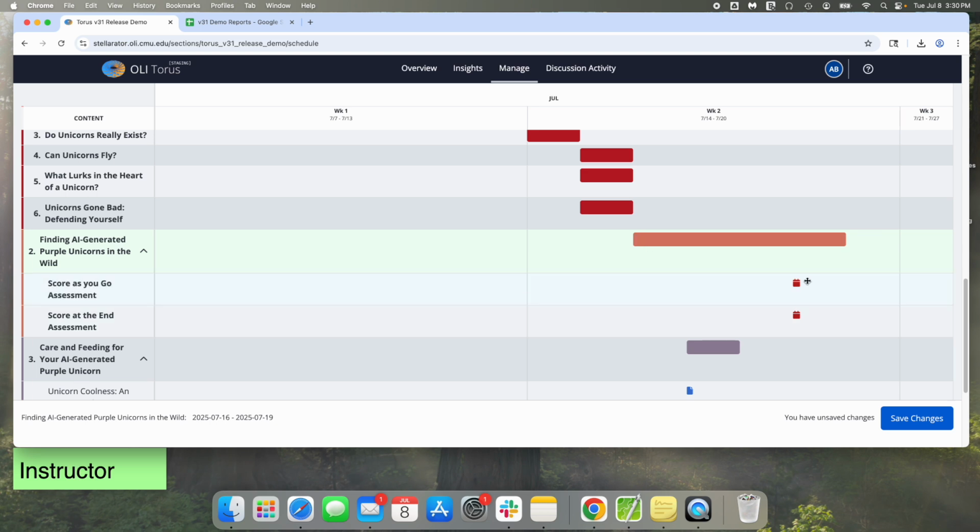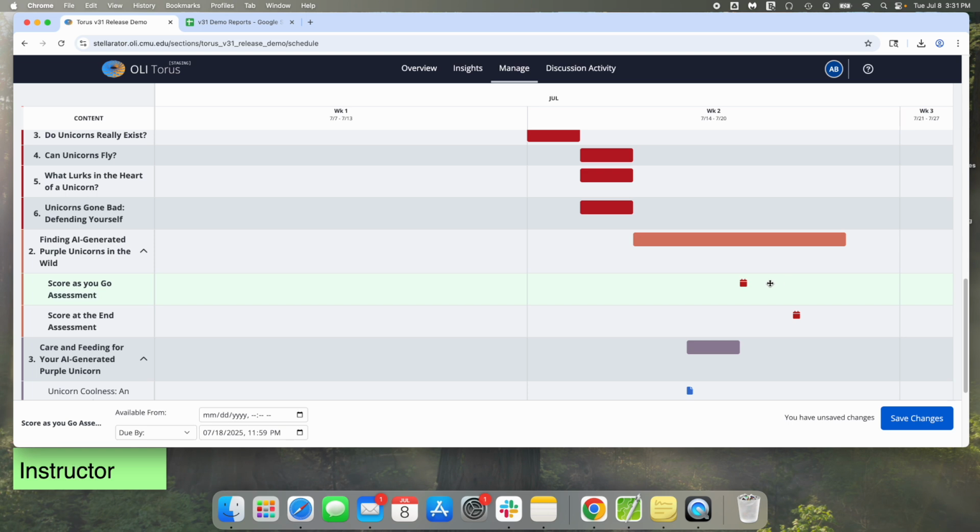But of course, if you have a bigger course, you're going to have a lot more than two. It's just going to spread out the due dates across the time period that you're covering this unit or module or section. Then if I have set them at the end, everything is going to stay at the end, no matter how I move this around or expand or contract it. So those are some nice defaults you can start with. Of course, as you're seeing as I'm dragging these around, you can customize anything.